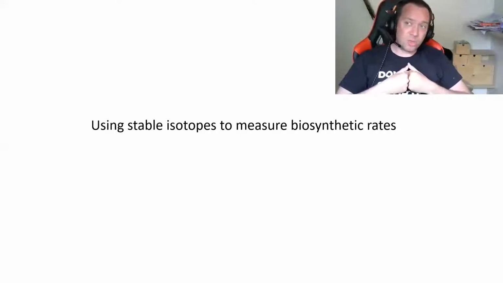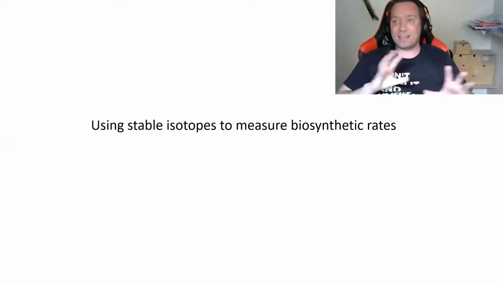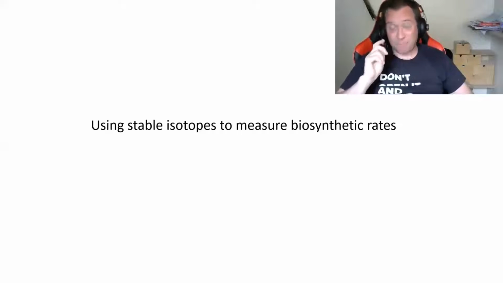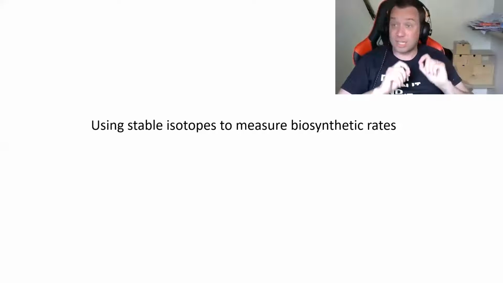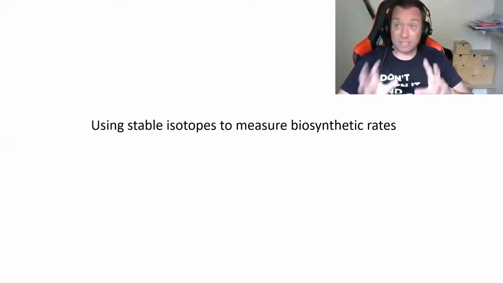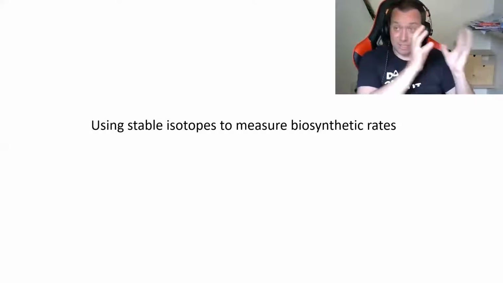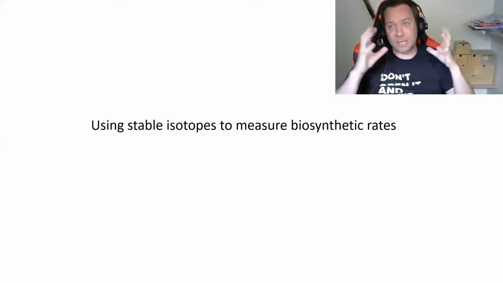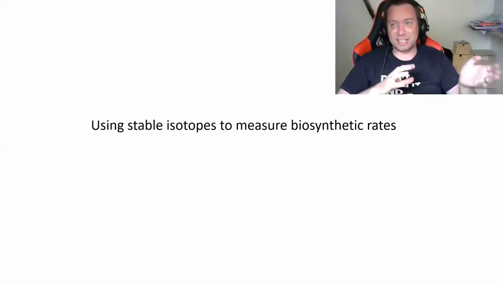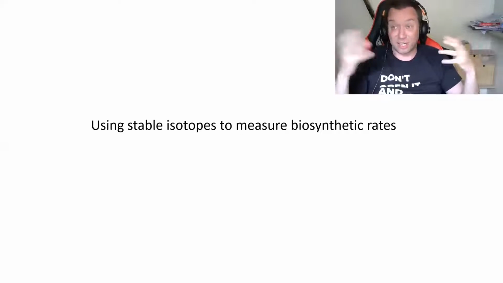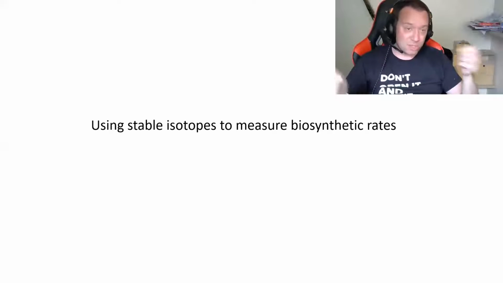Now, the reason I got into doing anything with stable isotopes was we wanted to get a piece of equipment called a GC FID for measuring fatty acids. For health and safety reasons, we were not allowed to buy one because it needs hydrogen. So we had to buy a GC mass spec. As a result, we had this shiny mass spec, which was about 4 times more expensive than a GC FID in the lab, and so I began thinking, what can we do with it? I'm going to talk through some of the things you can do with it.